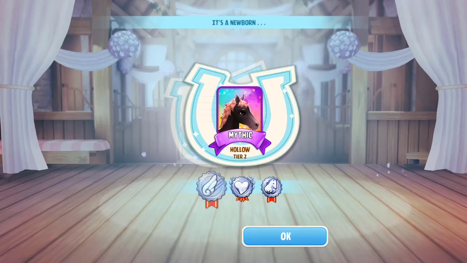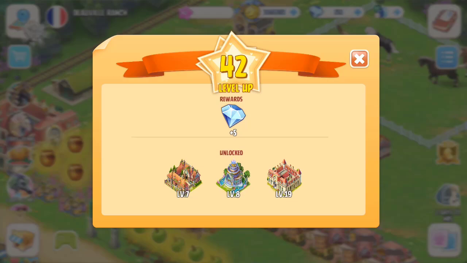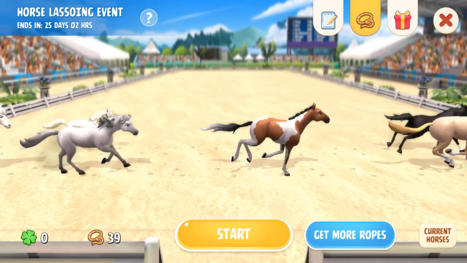Not brilliant, this isn't going great right now, unfortunately. Okay, so I've just leveled up to level 42 in the game, and I can now unlock a couple of new upgrades and buildings. Okay, so this is the horse lassoing event. This is going to end in 25 days and 2 hours.